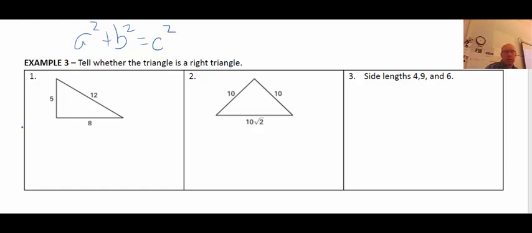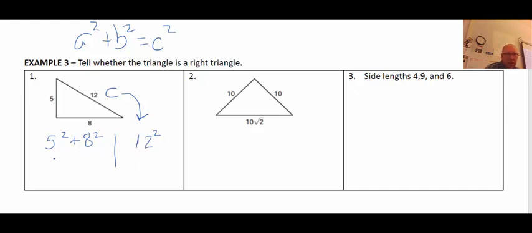So let's begin. For number 1, the longest side needs to be our c, because that's the way it will fit into the Pythagorean theorem. So we'll have 5 squared plus 8 squared, really in any order. What I like to do is put a wall right here because I don't know if they're equal or not. I'm trying to check and verify that at the end. On this side of our wall, I'll have 12 being squared all by itself.